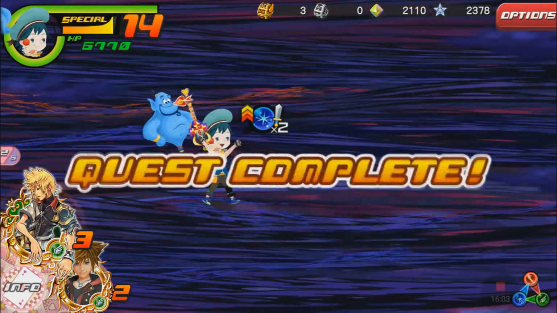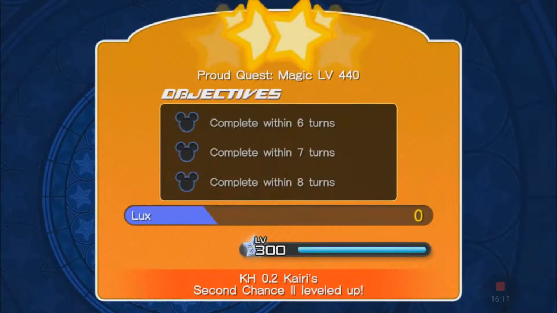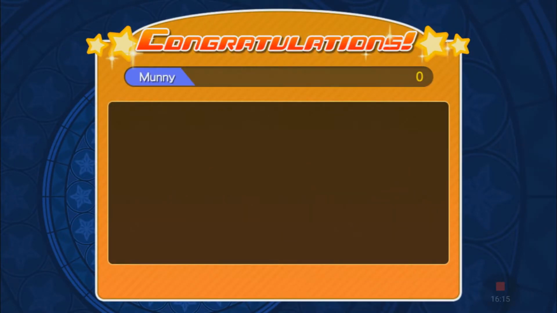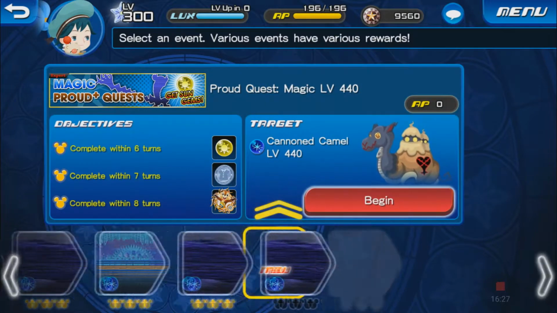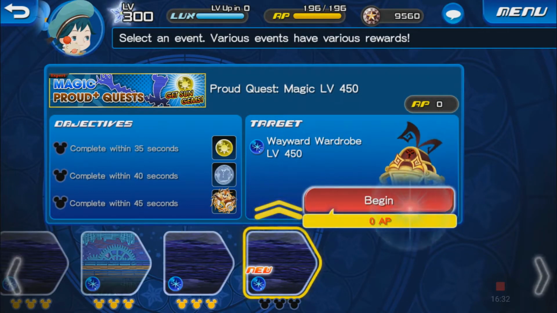Come on, heart of the cards. Heart of the cards, guide me. Problem is my Ventus, now he's max gilded, is one of the strongest single target medals that I have. Might be the strongest. I have to compare him. But crap. Wayward Wardrobe.